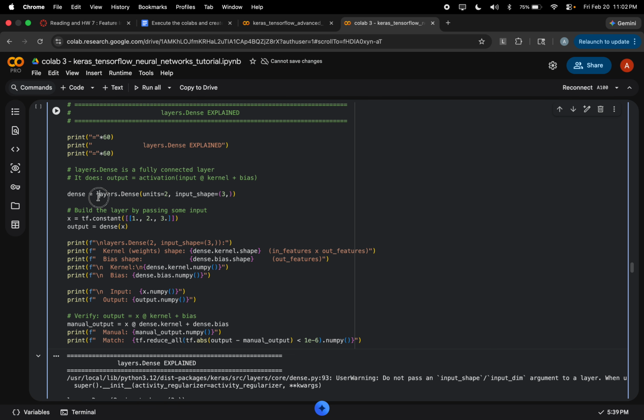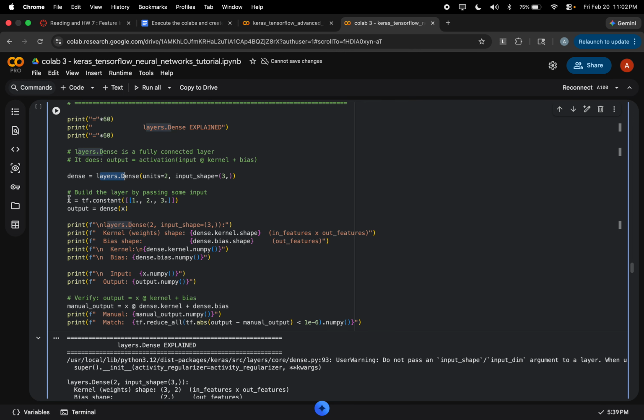Layers.Dense creates a fully connected layer. So we want 2 units, and the input shape is 3 cross 1. Then x is just random values, and we are passing x to our layer and getting the output.